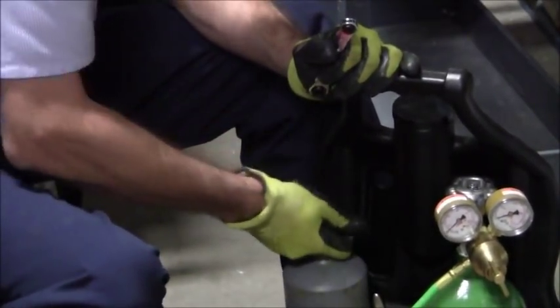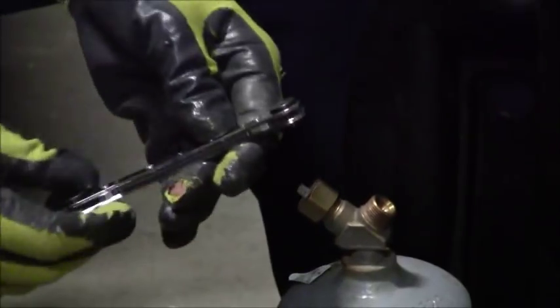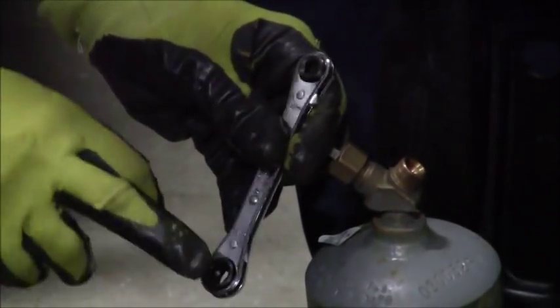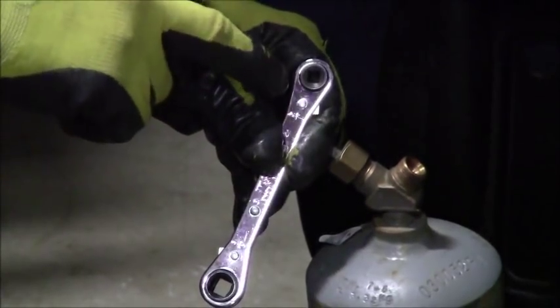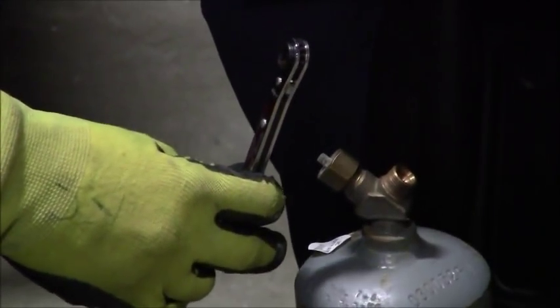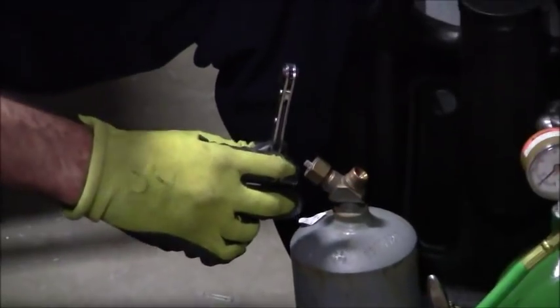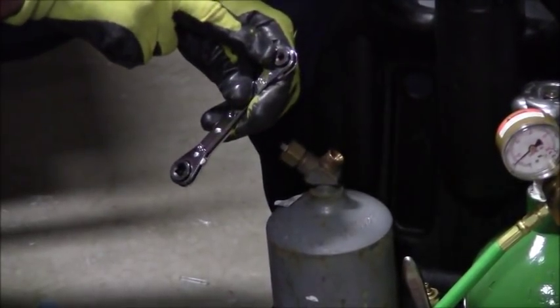Now, let me show you what the valve handle looks like right here. And you'll notice on the tool, that there's different square sizes. This can be used also for HVAC service valves as well, but I just keep this one dedicated to my oxygen acetylene. I have a separate one in my HVAC bucket to use for service valves. Okay, now it's going to be the small square right there.